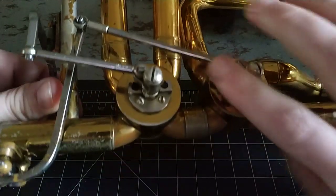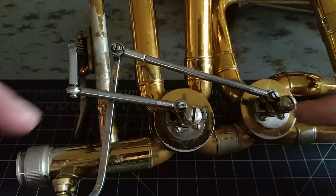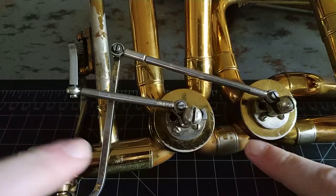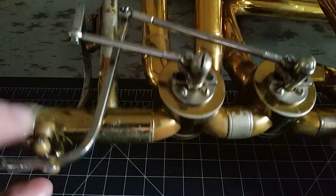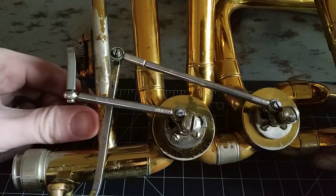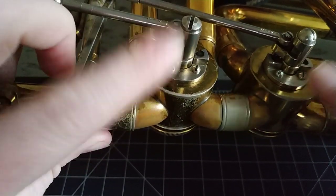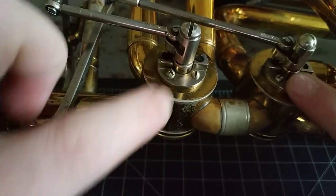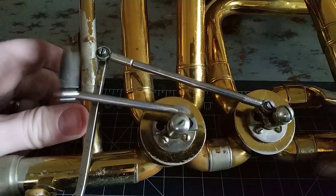So these valves are in pretty good shape — just a lot of play in that saddle and a tiny bit of play in this rotor. All you have to do to treat any of these symptoms is lube them. Every single part that moves should have some kind of lube on it. I use the same heavy stuff on my ball bearings as I do on these linkage parts — ultra pure ball bearing lubricant. And on the rotor I use ultra pure normal weight. Everything about the rotor has oil on it, including the bearing up here and everything on the inside. By doing that I eliminate most of the noise and they play pretty well.